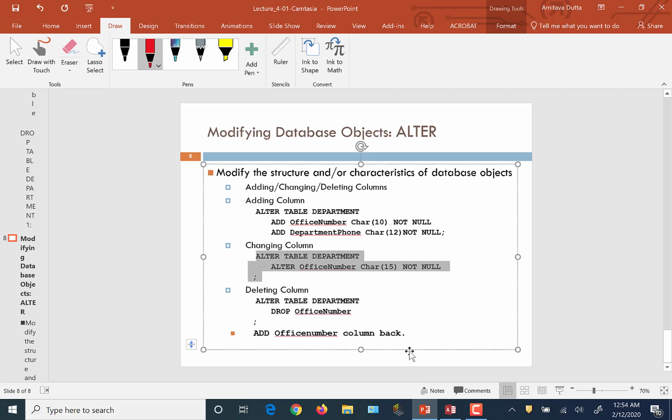So just like so, you can drop a column. So office number. Okay, so suppose I take this particular command, alter table department drop office number. I think you can guess by now what this command would do. All this command would do is take the column office number and delete it from the table called department.